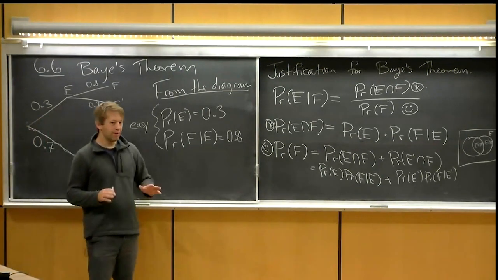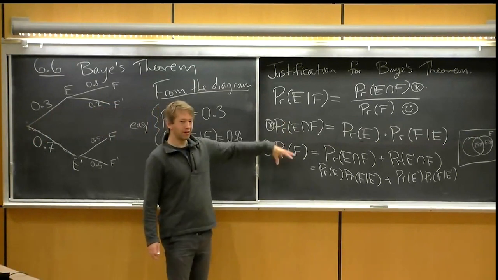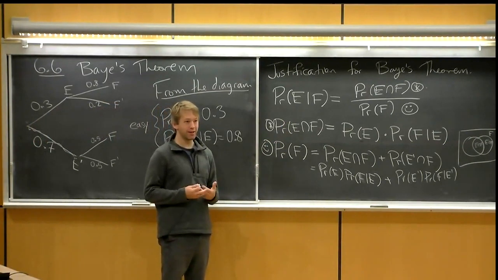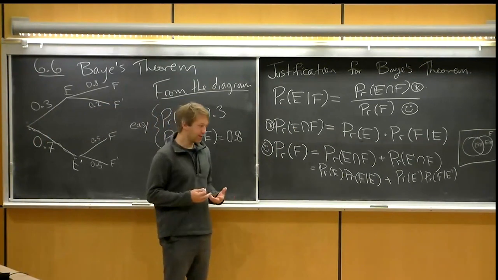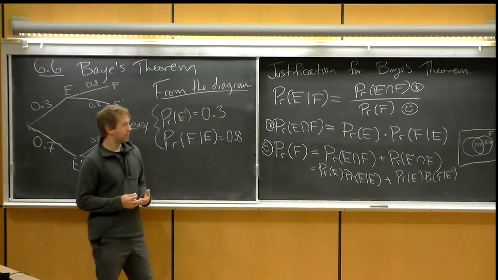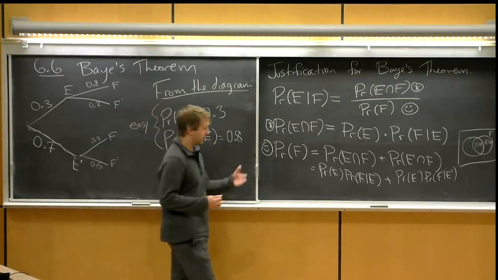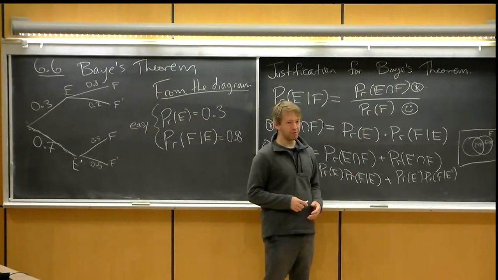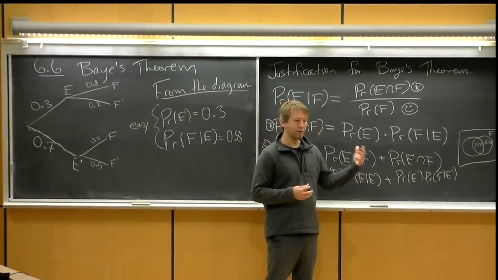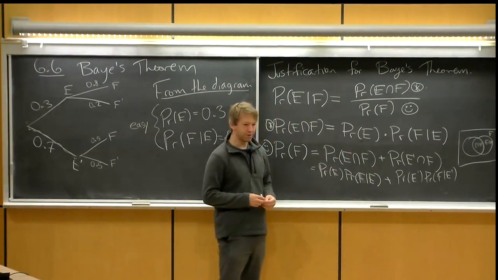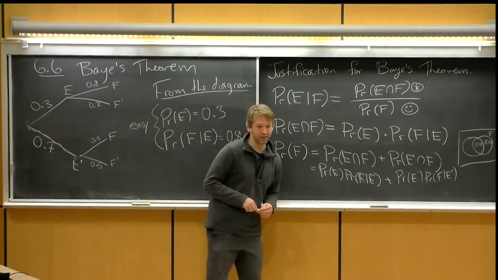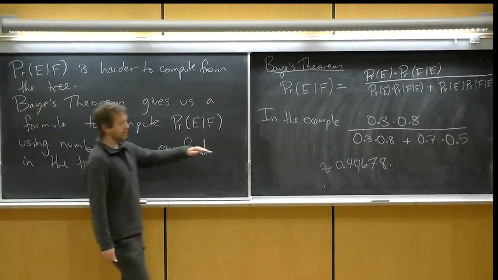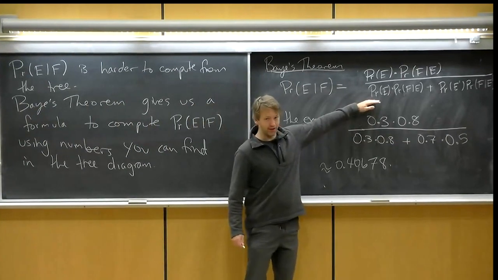By the way, if this is not clear to you, that's kind of okay. You're never going to be asked to justify Bayes' theorem on a test. You really just need to know how to use it. But this kind of derivation can actually help you remember the formula, because if you remember why it's true, you might also remember that it is true. But like I said, if you want to memorize this, that's totally fine as well.